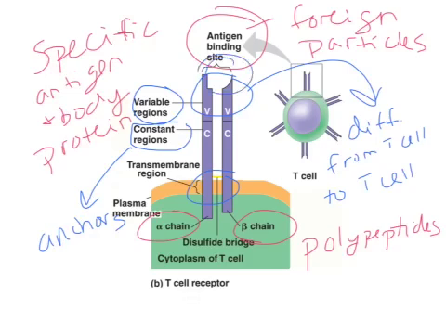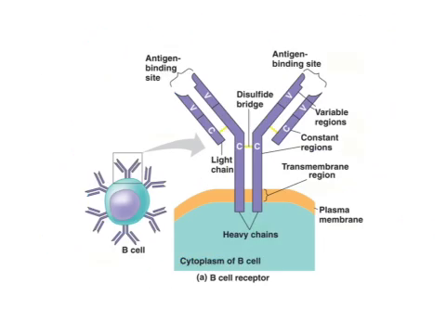So let's look at the B cell receptor then. The B cell receptor is a little bit different. Remember, B cells are the ones that are going to make antibodies. With T cells, we had helper T cells that activated B cells, naive T cells that are inactive, cytotoxic T cells that kill infected cells, and memory T cells. With B cells, we have those naive ones, the memory cells, and then as well we have the plasma cells that are making antibodies. So the B cell receptor is the same as an antibody.